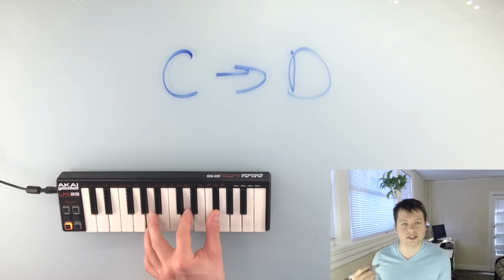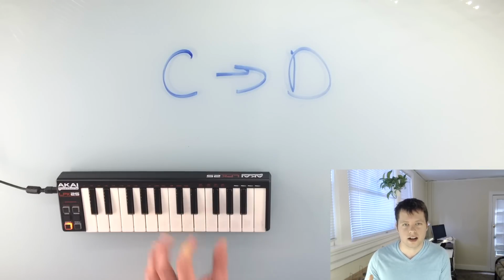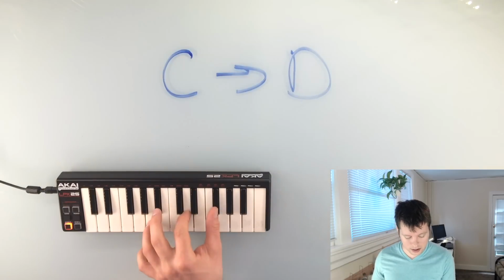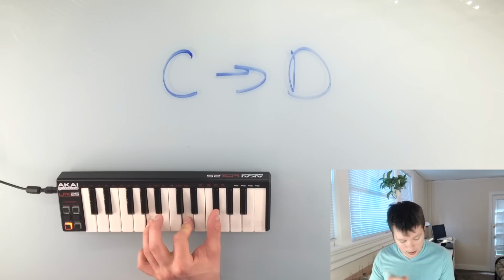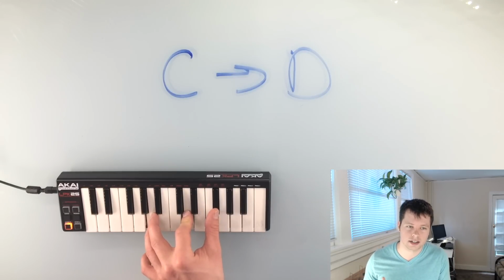But I've resolved it into there, and now I'm at that halfway point where I've set up D as a potential new key center. The brain is kind of halfway in between, thinking that C and D is the key center, and as long as we stay there, maybe we play that A major, D major transition again. As long as we do that, we're establishing D as a new key center.